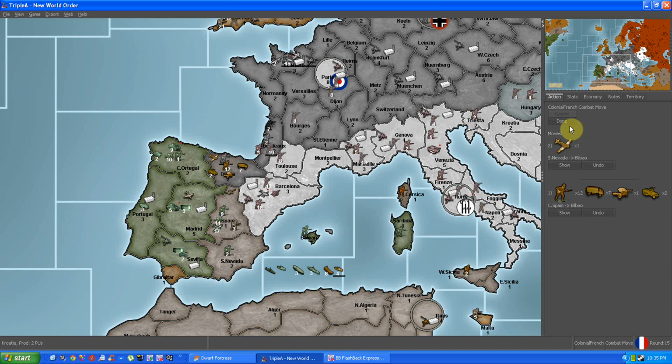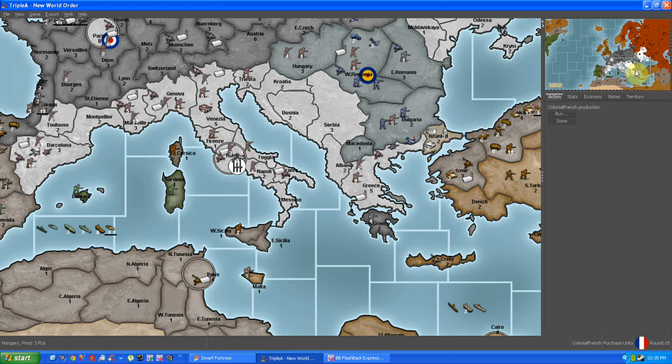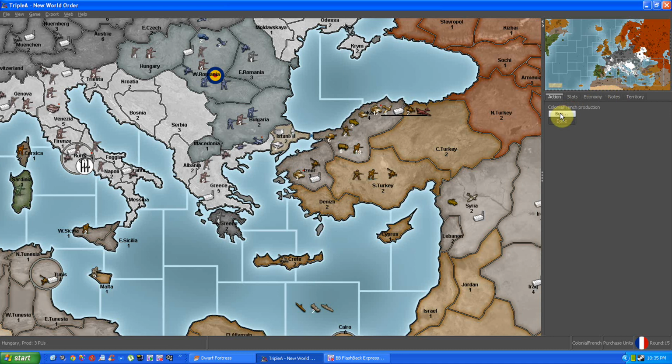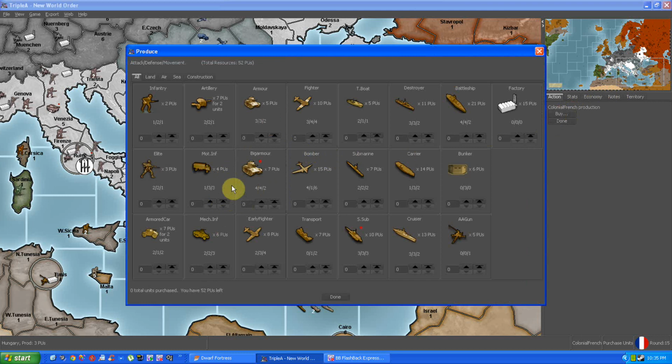Right, well, let's see here. These guys are going to strike up there. That's fine. I guess over here, I should start thinking, can I possibly take out Insula? And I probably can. So we're just going to build stuff that can be built to help defend, I guess. In Syria, we'll build a couple MOT infantry.